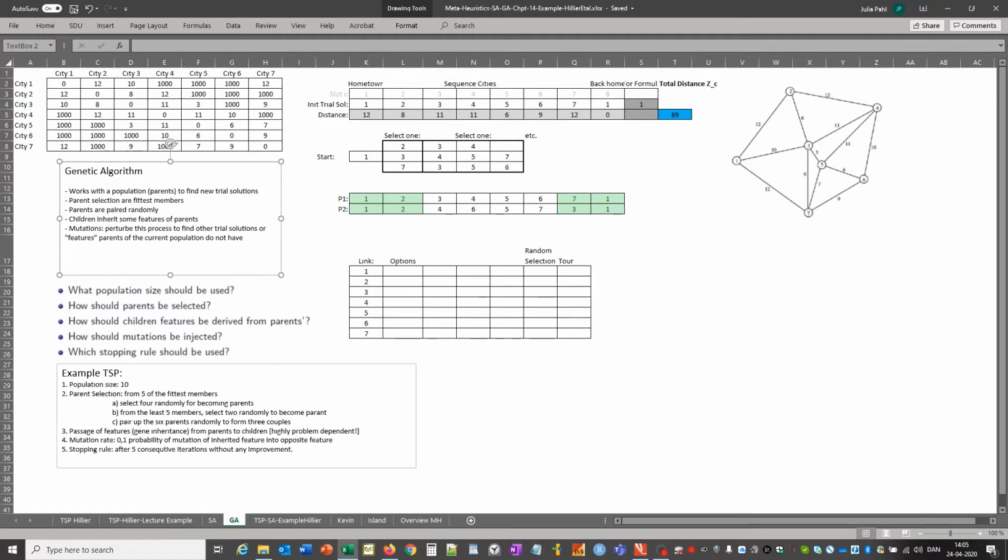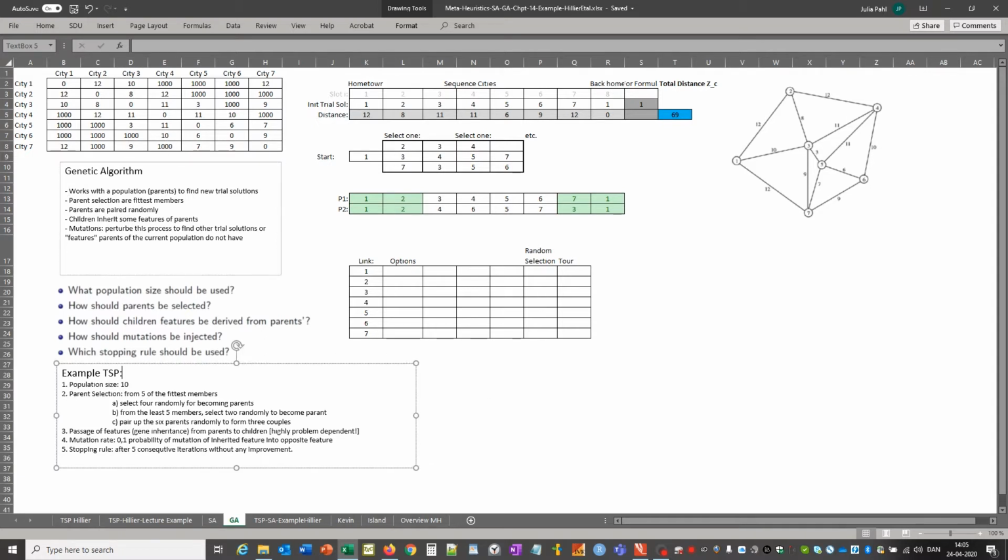The parent selection is according to the fittest members, or the features of the fittest parents. And parents are then paired randomly together to generate children that inherit features of the parents. At a certain stage in the process, we will allow mutations to happen. So there are features that get to the children that have not yet been there in the parents.